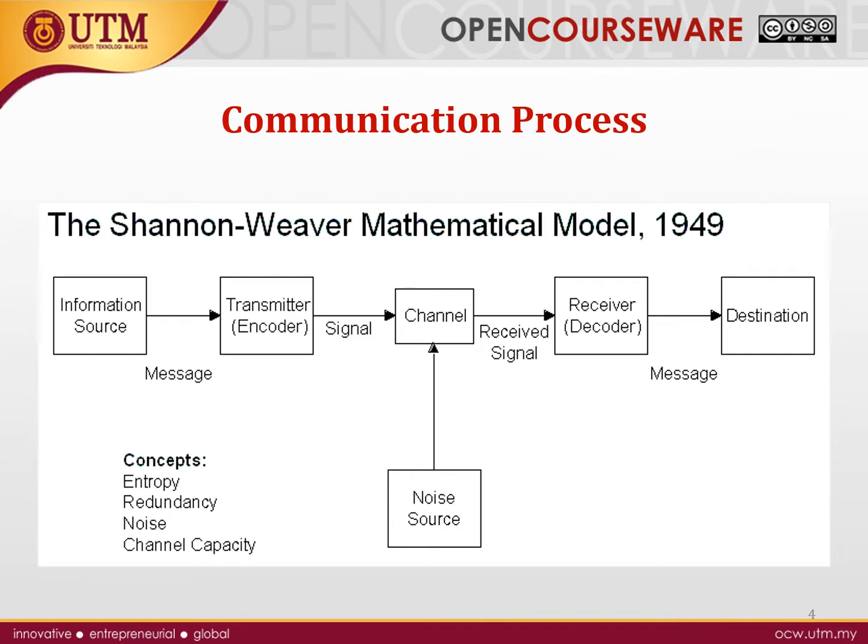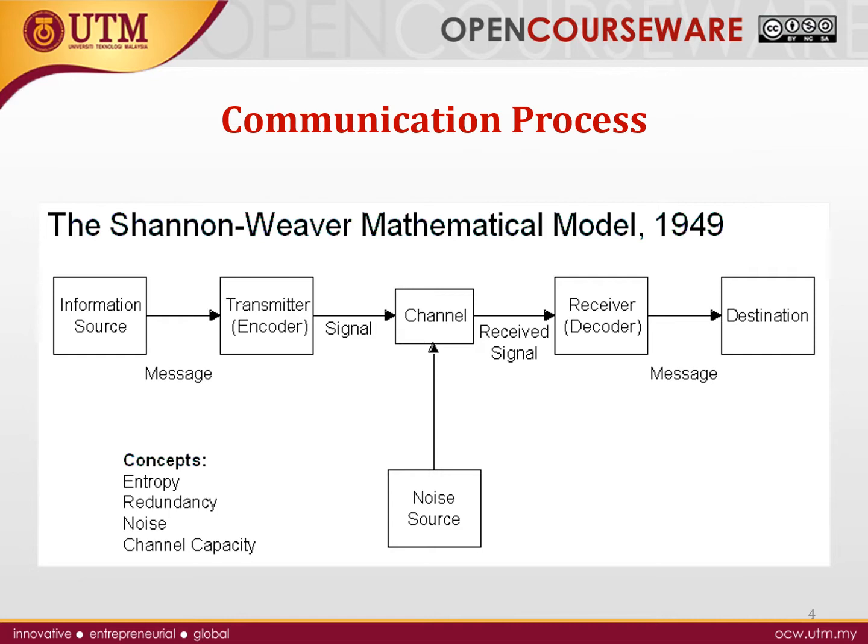One of the models that explains the main elements of the communication process is the Shannon-Weaver mathematical model of 1949, and it has, as we can see, 7 main elements. The first element is the information source, which is the sender. This sender is the source of the information, and he is going to send out his message or his data. In order to transmit this message, we need a signal to carry it out. But while carrying this message, we need to encode it to make it clear to understand.